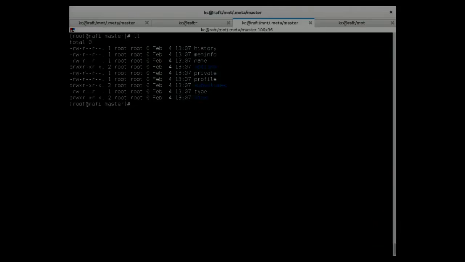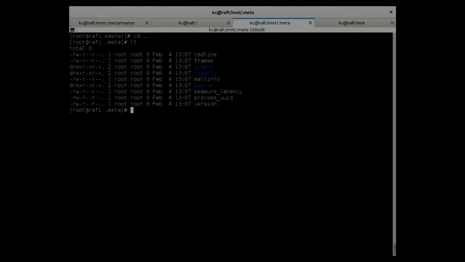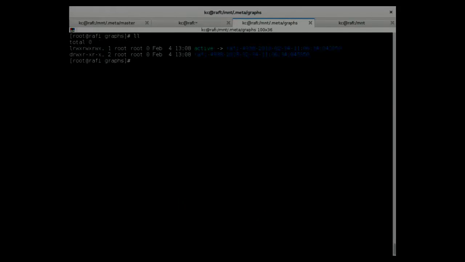The other thing is the options of each translator. You can see the graph information through this interface, where there will be a directory called graphs. You can go into graphs and you will have all the graph histories. A graph, as I said, is a collection of translators. So when you disable a translator, it is like a new graph because you have removed one node from the graph. Let's say you disabled a caching translator, which means you have a new graph. So that information you can see from this: what the graph history is and what the active graph is.